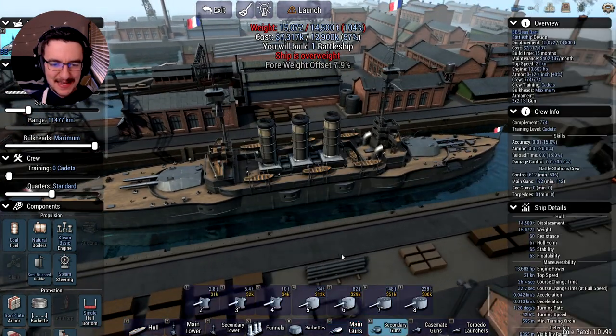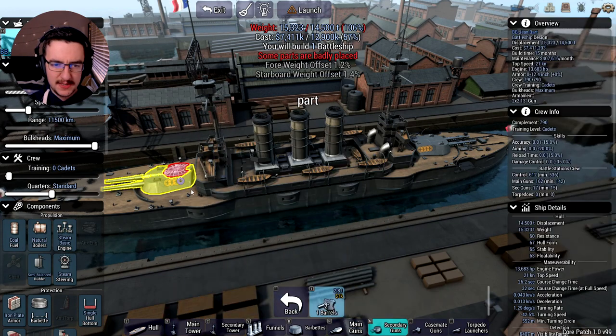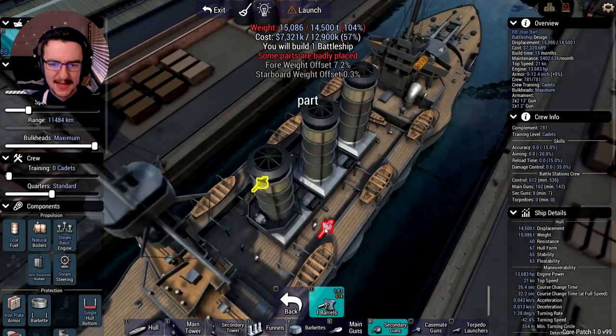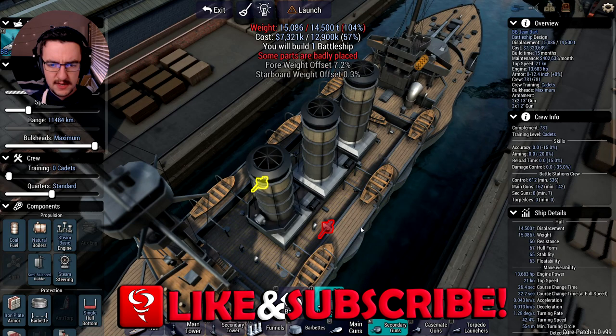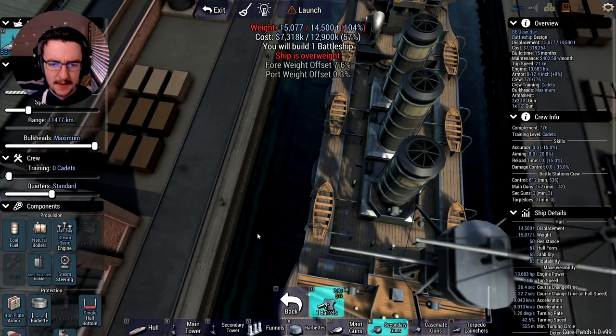Okay, excellent. Secondary guns. We're going to have the biggest ones we can. Oh, we can't actually have those. Can I have small ones somewhere? Can we have small ones? No, they have to go there. Interesting. Oh, I can put them up here. Oh, but they're on the inside. They can't actually shoot at anything. All right, never mind. We don't want those. We don't want you. How do I get rid of them? Go away. There we go.